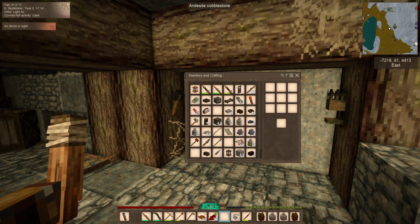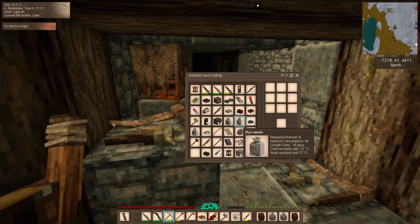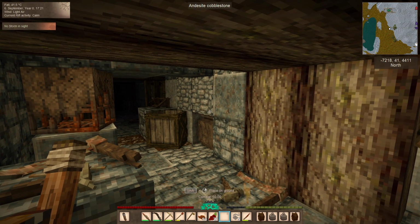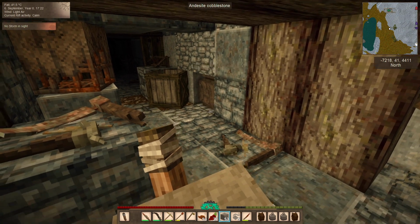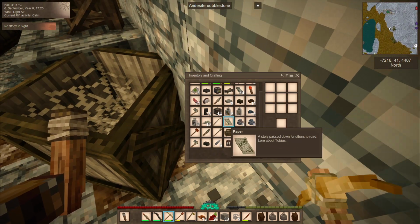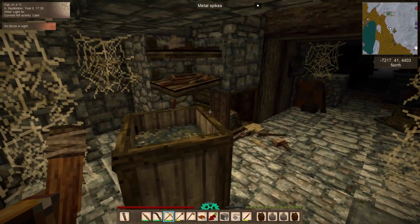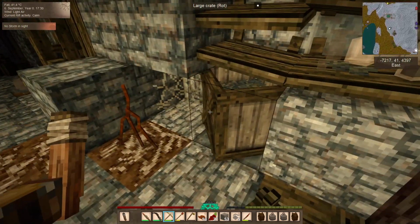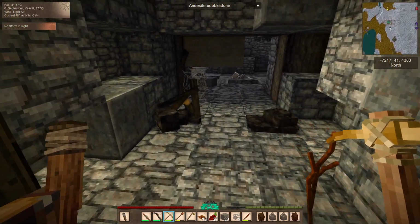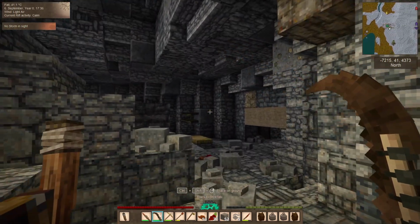Oh, there's one more. 6.5 into animal husbandry, okay. And another one. I know there's at least one boat torn out there though. That's not a sound you want to hear. Book. Not sure, didn't see one off of that. These are all right. I think we can safely say that that is dealt with.